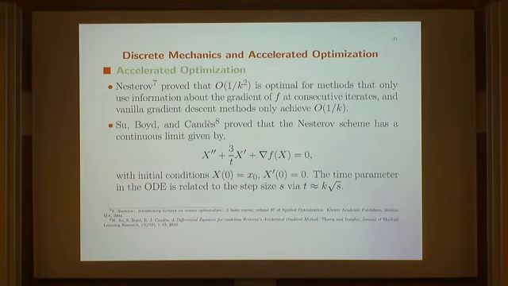There's a paper by Su, Boyd, and Candès which proved that the Nesterov scheme has a continuous limit which is given by this thing. This is really just a second order differential equation with a potential-like term and then a damping term here. And one has to be careful about the choice of time step. There's an expression for it.